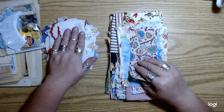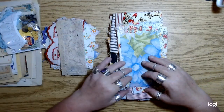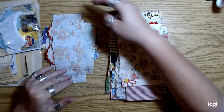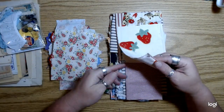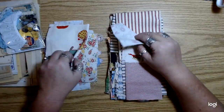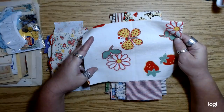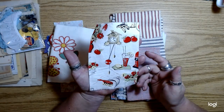There's a couple pieces of trims — one with a coffee grinder and cherries. Then a piece of feed sack fabric from Patty, a piece that was the backing of an old quilt I took apart, and a couple more pieces of feed sack from Patty. If you don't know who I'm talking about, it's Patty Lang — she does live sales on YouTube on Mondays and Thursdays. I'll link her channel.